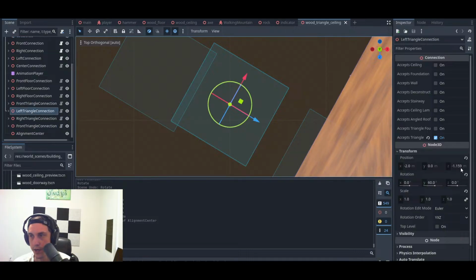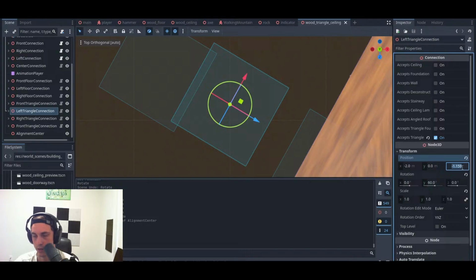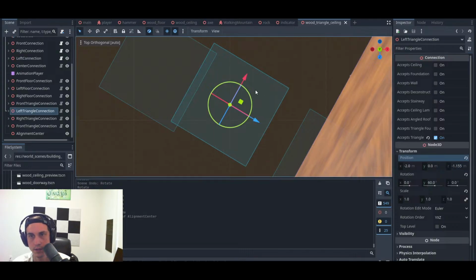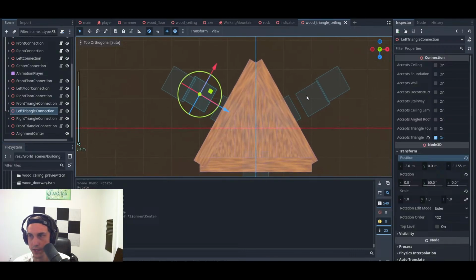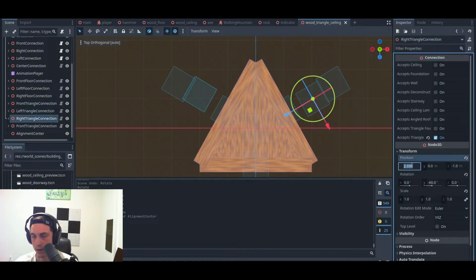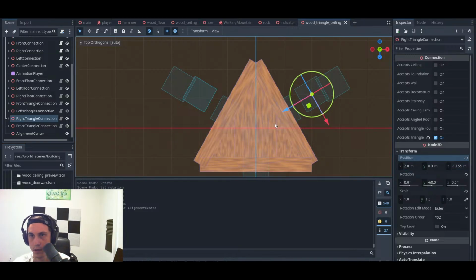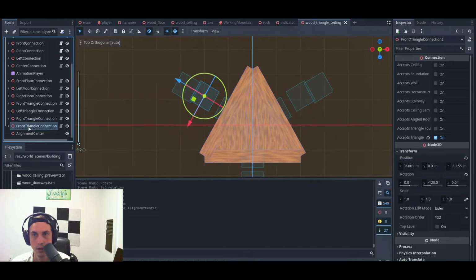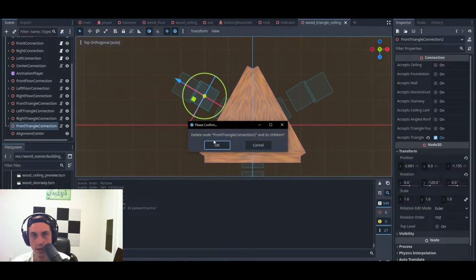So this one can be -2, -1.155. Save, which means that this one is 2 and -1.155. This one here can get deleted.